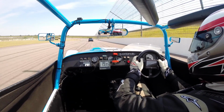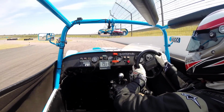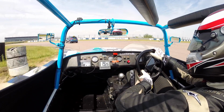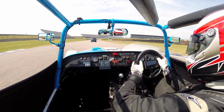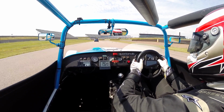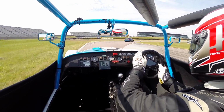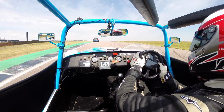45 is Paul Mortimer, he's there in 20th at the moment, ahead of the number 3 of Keith Ashworth, the 69 of Russell Tamplin, then the 32 of Mark Lewis in front of the 21 of Matthew Lowe, then comes Simon Cassidy in the 4, the Alan Osborne number 70 is next, and then the 65 of Frank Caldwell from the 24 of Ian Hain, with Andrew West the only retirement after that accident at the pit path.